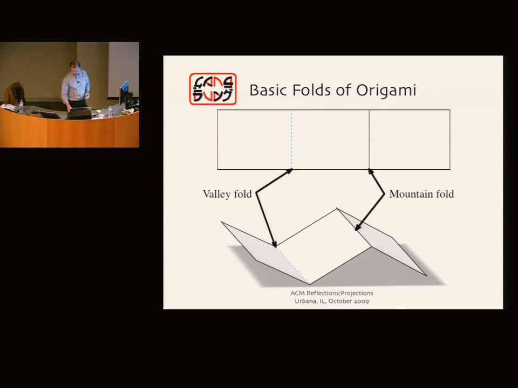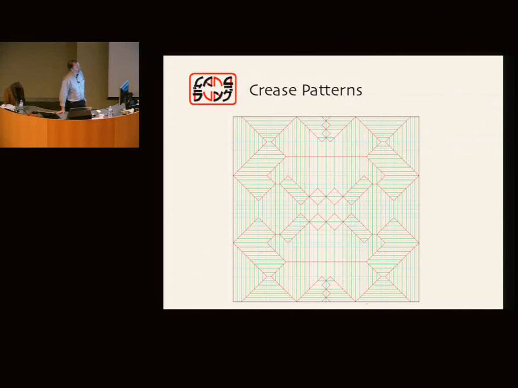And so for something a little more complicated, we might have a few more folds in that crease pattern. This is a crease pattern for an origami figure, and I'll show the figure a little later in the talk. But even though it has hundreds of folds in it, it's still nothing more than mountains and valleys. And so what are the rules that govern one of these crease patterns? Can you draw any old pattern of lines, dashed and solid, and have it fold into an origami shape? Well, no. The answer is no. There are constraints. There are mathematical laws.